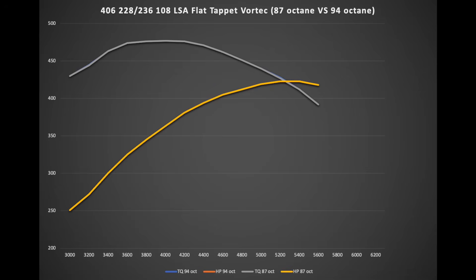You're gonna have to get a magnifying glass to look real closely, because as you can see when we average out the pulls, there's almost a direct overlay between the 94 octane and the 87 octane on this engine. So it's safe to say our 406 — with a static compression of 9.38 to 1 and a dynamic compression of 7.5 to 1 — will run just fine on 87 octane. There's some discrepancy if you account for under-hood heat, but I still think it's well within range. And you'd probably never get the same load on the street as you do on a dyno, so I think you'd be pretty safe.